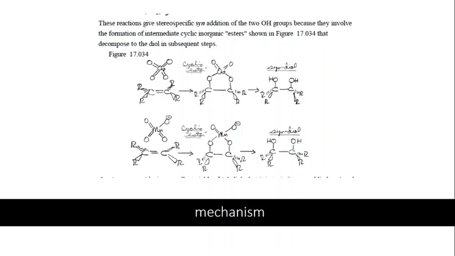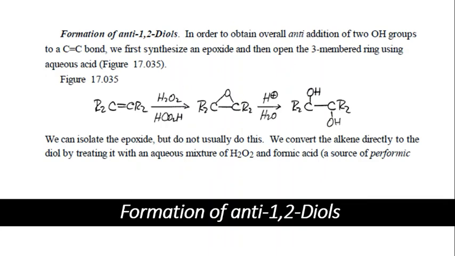The same sort of mechanism is also there when we are using the permanganate, MnO4. But the only difference is that osmium tetroxide has 8 bonds, but the central manganese in the permanganate, you can see that it has 7 bonds altogether, and one of the oxygens is bearing the negative charge.